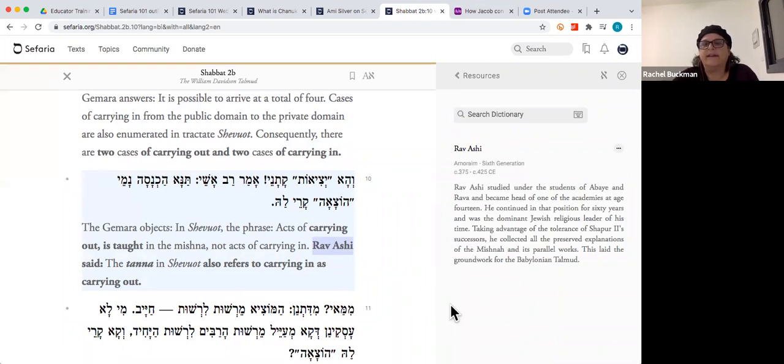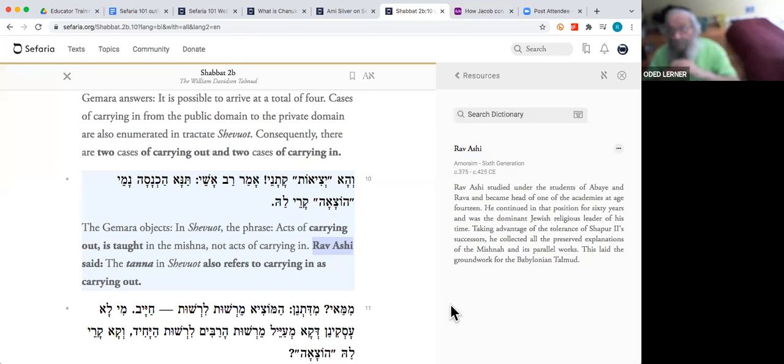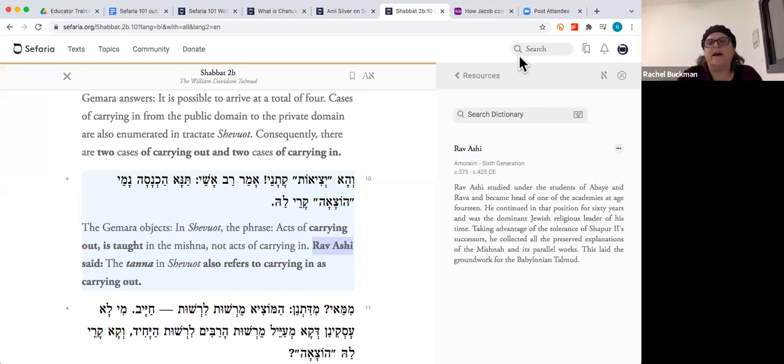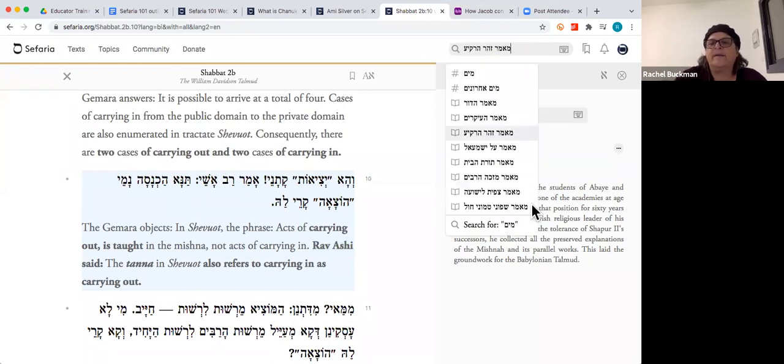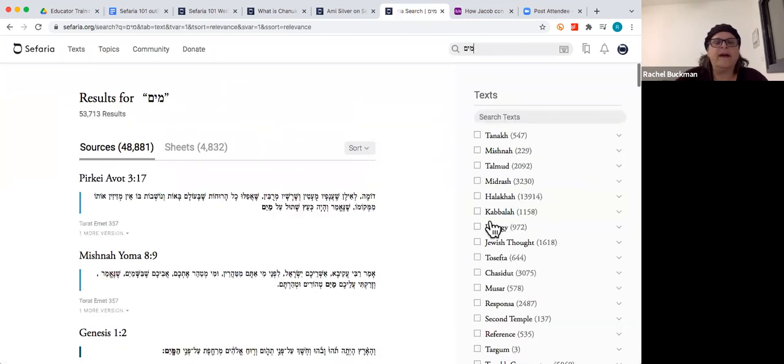Okay. Do you have concordance? We do not, but you can search for something. So let's say I'm going to search for a word. I'm going to search for Mayim. I put it in Hebrew. I'm going to search for it on the bottom, not the top of the page. And so now I have all of our results for it, and I can now search on the side.